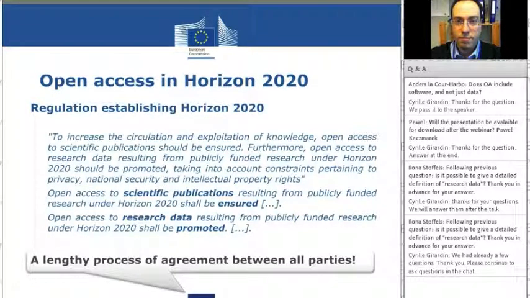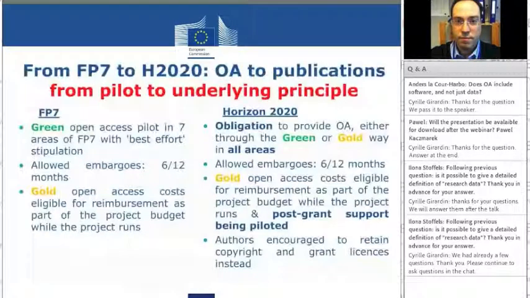If you go for the gold way, open access costs will still be eligible during the project, but we face the question, what happens with articles that are being published at the end of a grant or once the grant is over? Because then, of course, you can't use the grant money anymore. So we are actually piloting support here. We are having a project that will look at providing some support for post-grant publications if you want to publish gold.